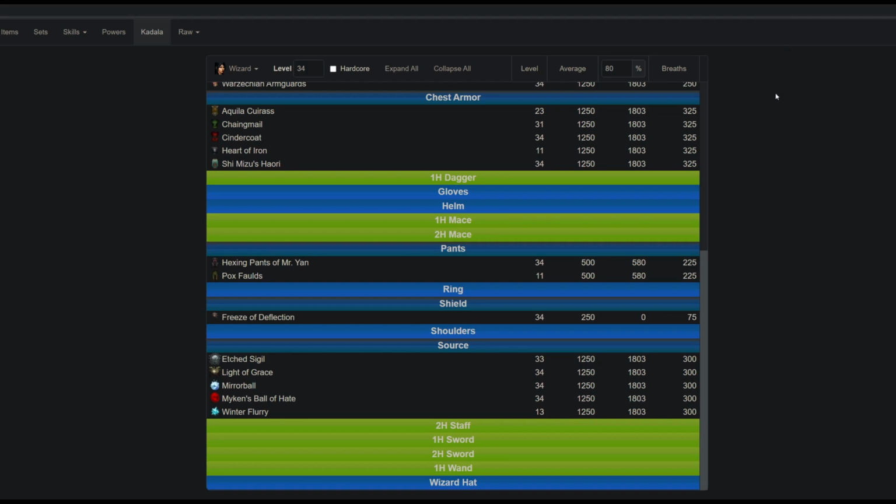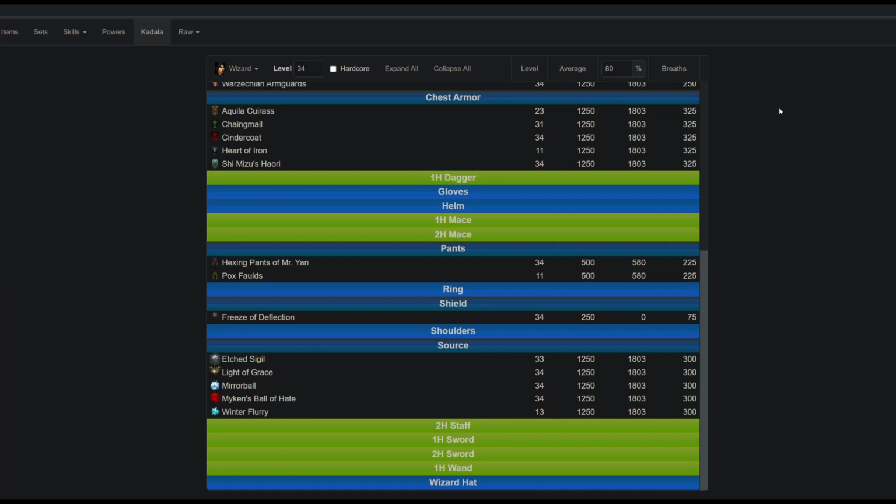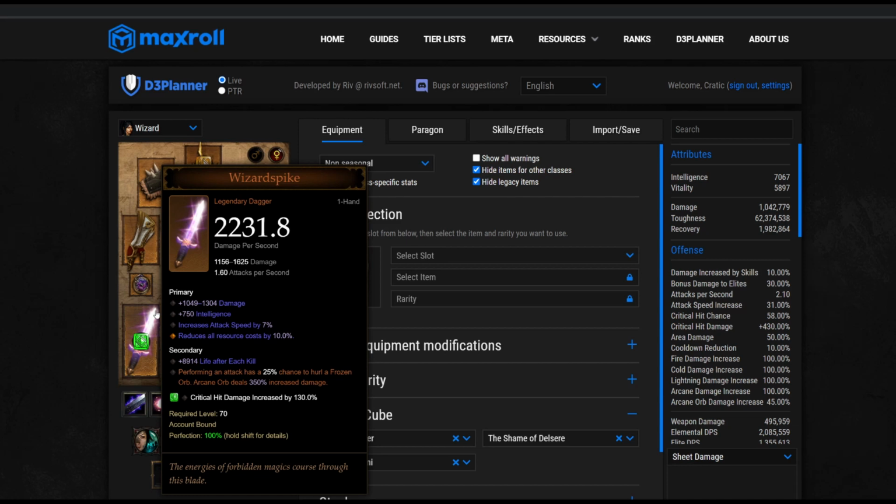Now, as far as builds are concerned, we have a couple of different choices for starter builds. Obviously, you could go Twister, you could go Hydra, you could go Frozen Orb, right? So between those three, I think the easiest to set up is going to be a Frozen Orb build, simply because the dagger in particular, the Wizard Spike, as you see here, is 1 out of 3 in the pool there. So it's quite nice to be able to get such a multiplier earlier on.